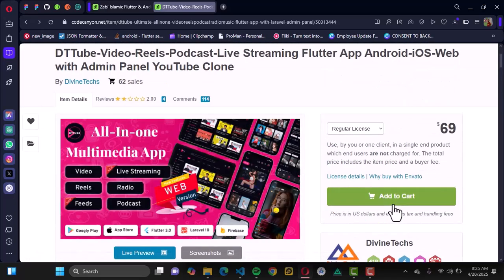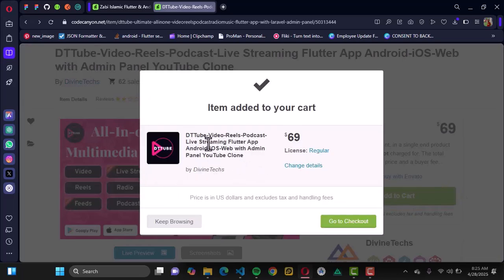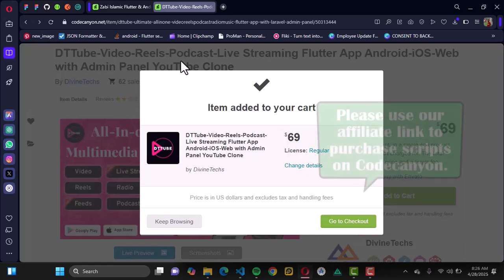Once you're done with that, you go ahead to add to cart by clicking on this button. This pop-up is just a detailed screen showing you the item that you added to cart in order to start or begin your purchase. See the $69 script, then you can go ahead to click on checkout. Now when you click on checkout, you're going to be redirected to the credentials page where you just add the credentials and make a purchase directly. But I'm not going to go through this route because we've already purchased the script and we don't want to do that a second time.